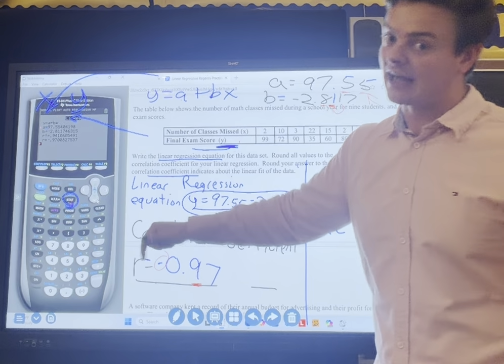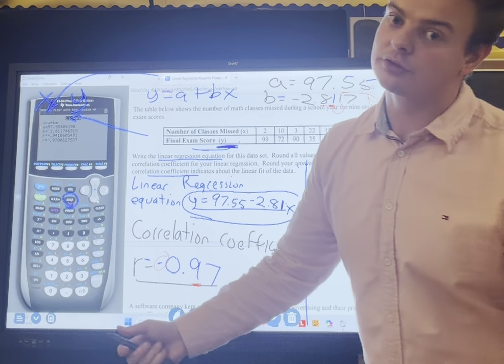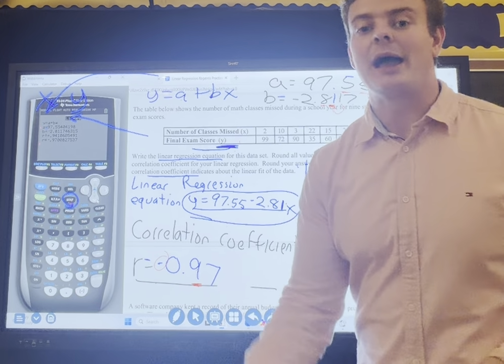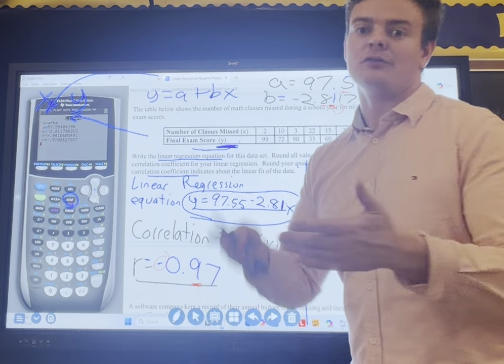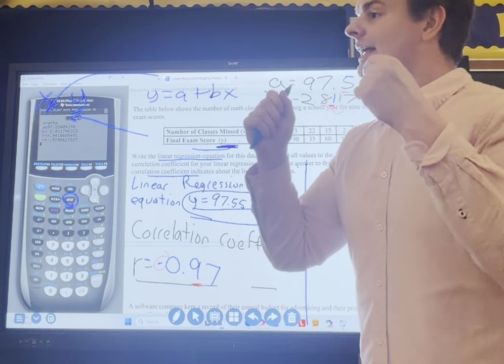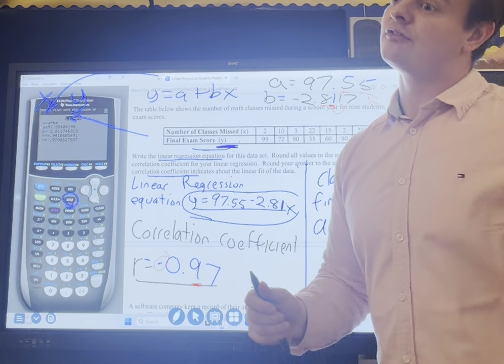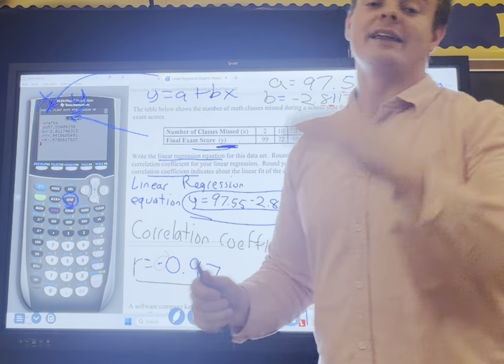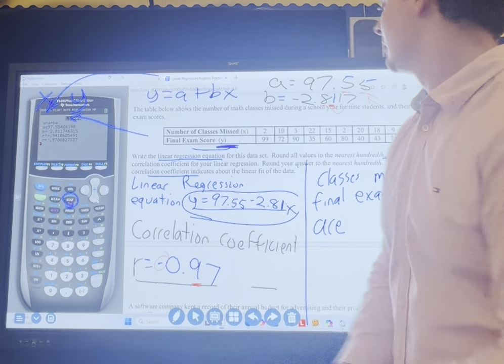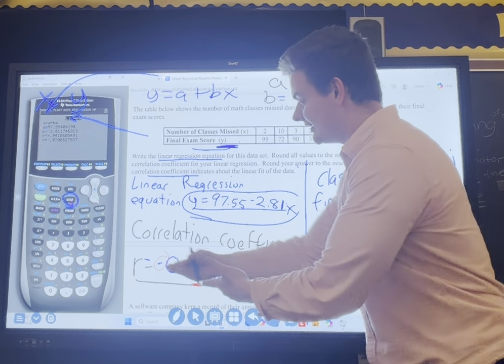8, pretty good. 7, good dessert. 1, 2, or 3, that's weak dessert. I probably won't order it again. How about the middle? 4, 5, or 6? That's going to be moderate. So 1 to 3 weak, 4 to 6 moderate, and then 7, 8, or 9 strong. So this is strong negative.